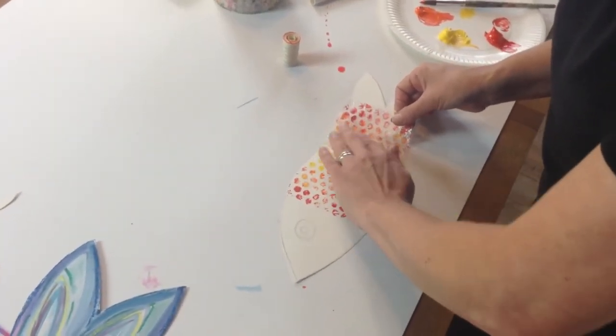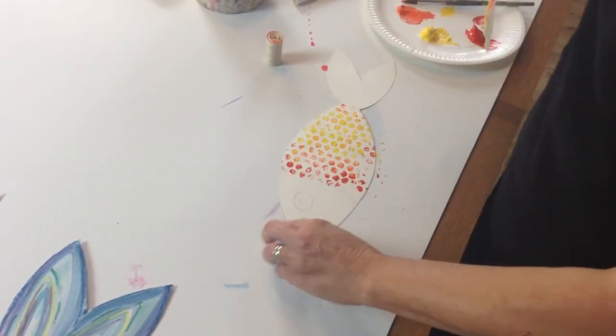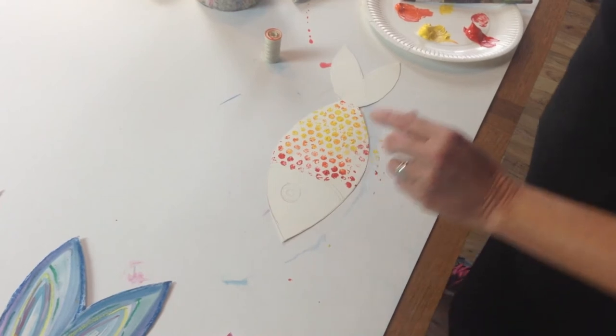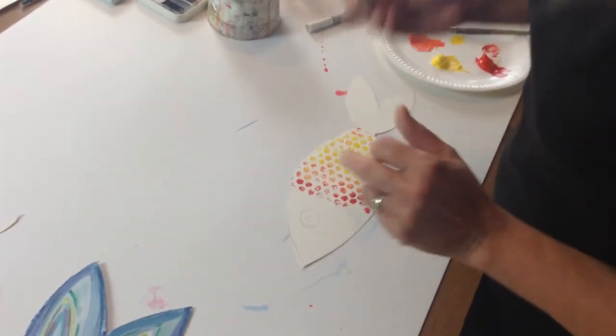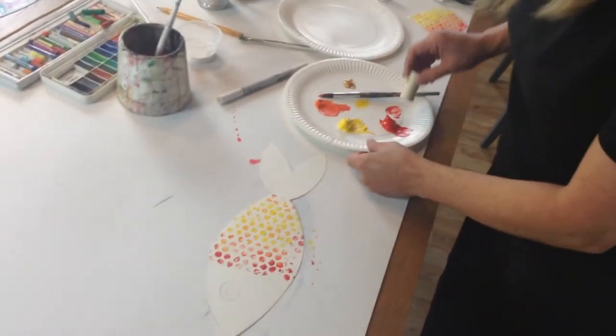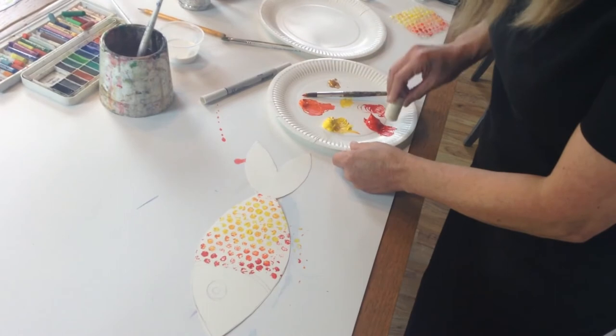And again, it's just about having fun. So I'll just do the bubble wrap on that one, and then I get my other objects. So this is a spool of cotton, it's got all these different patterns. So I'll do it in red. So I'm going to dip it into the red, make sure it's not too much on it.